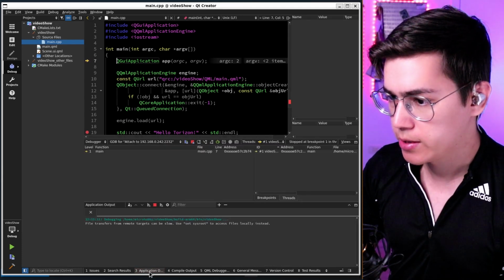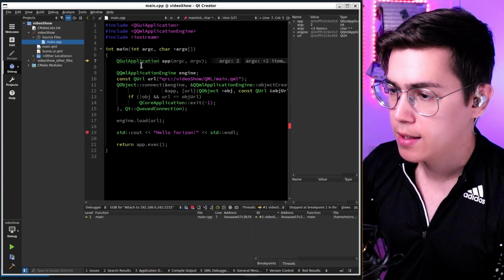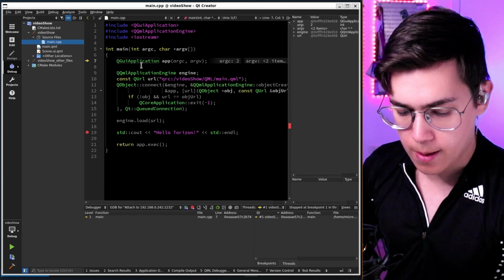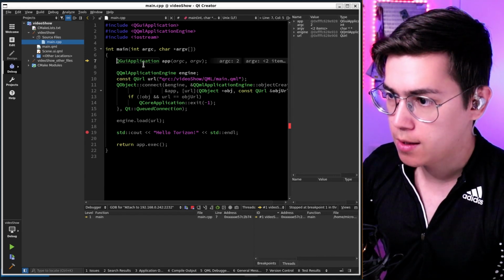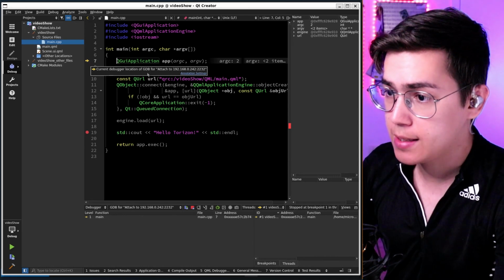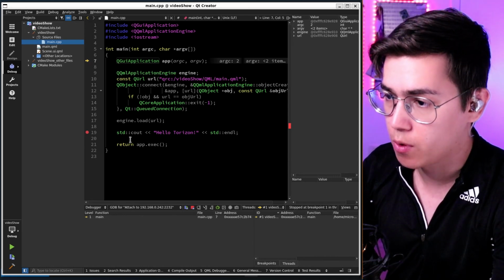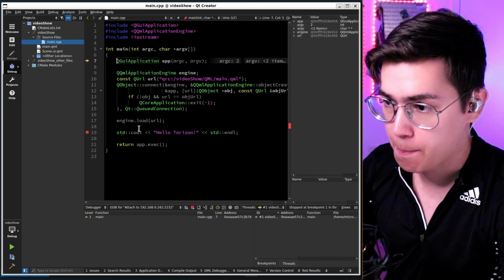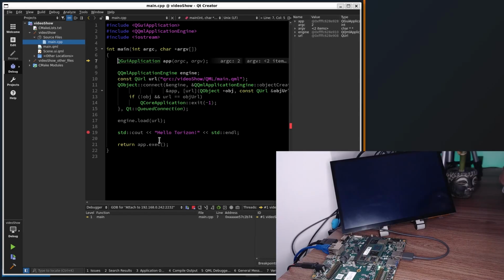You can see that there is some logging here, and we already have this first breakpoint, the starting of the program, reached. And let me change here to the screen, right? So you can see that the application started. If I go ahead, press F10, this will go to the QML application engine, and I can F10 again, okay?